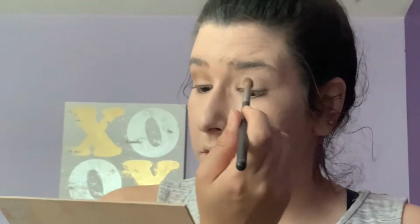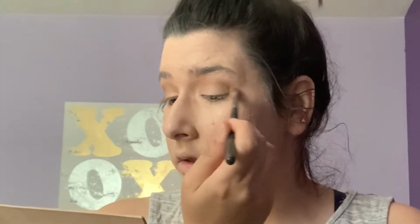I don't use the same palette every day besides my pan lip palette, but my pan palette these days is pretty boring because it's mostly just setting shades and outer corner colors. So I feel like I'm happier with my pan lip palette, because I don't have to use every shade in it, you know what I mean? I can bounce around from palette to palette and do kind of what I want to, which is what's fun about panning. I never make myself feel restricted with panning, by the way. It's just not my style.